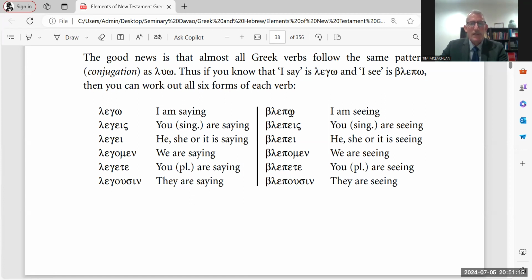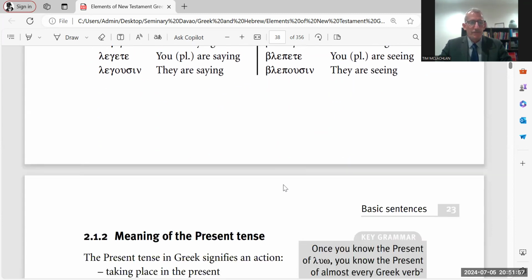Okay, and then if you take just a verb, you take the verb to see. And so blepo, first person singular, I am seeing. Blepeis, blepei, blepomen, blepete, blepousin. And that's sort of how I've explained it before, but again with the repetition, it does take a while, so you need plenty of repetition. Even watching these videos over a few times would be very helpful, I think. So that's the basic stems, and then you've got the verb endings. And the verb endings, you need to remember that they're in the present, active, indicative. That's for the verbs.